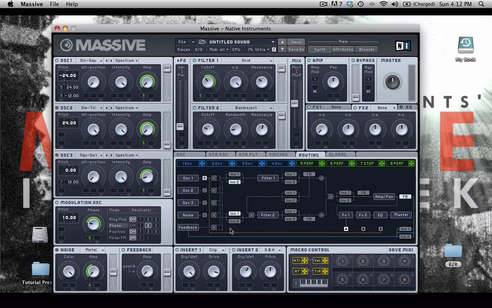We can try the sample and hold to give a little bit of that digital bit crush kind of sound. And so all three put together would sound like this.